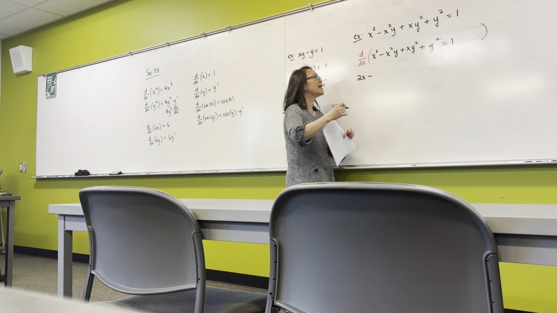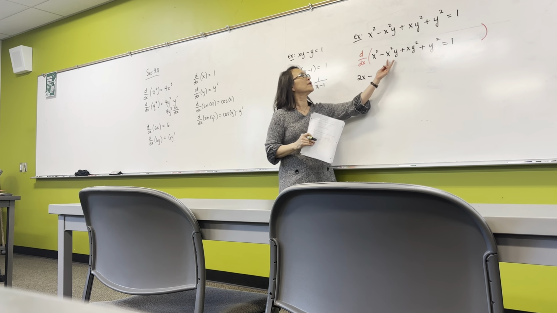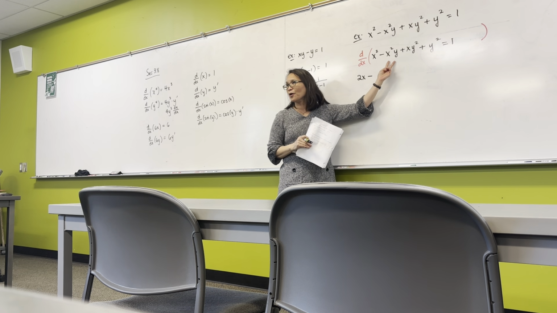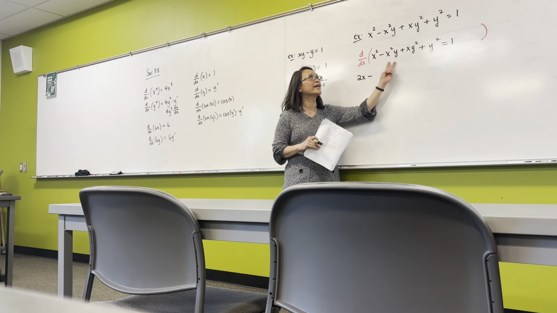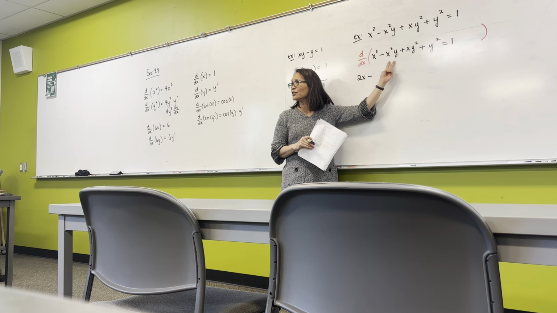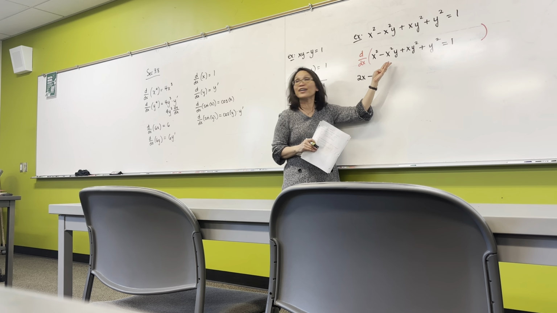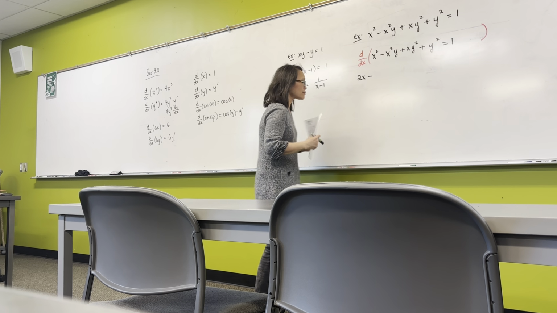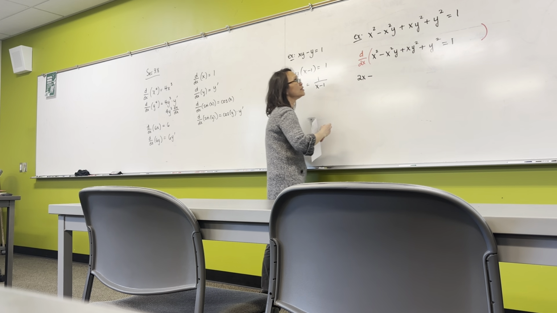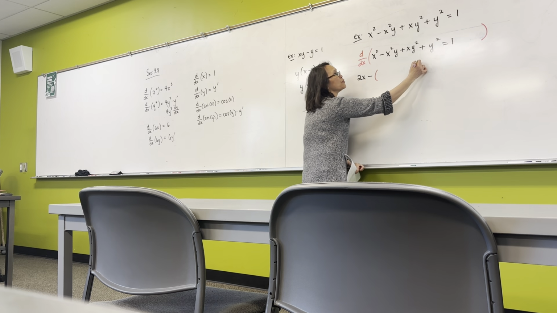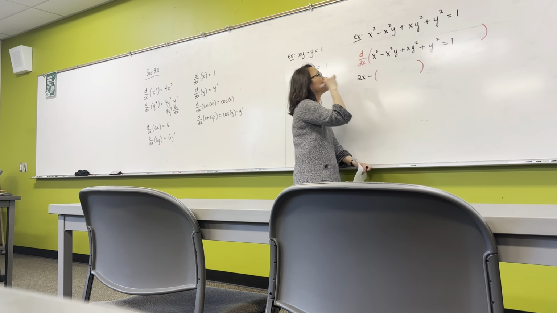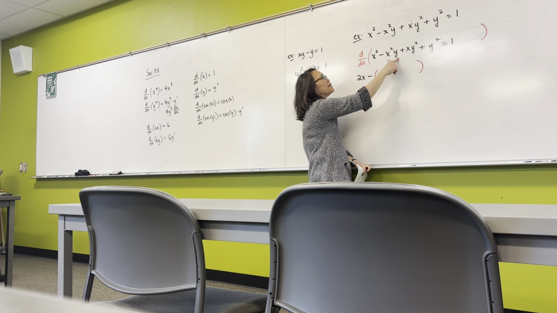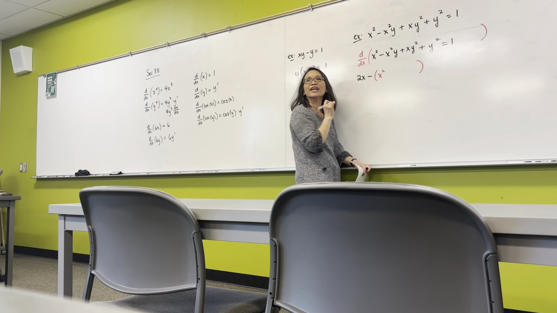Well, after the minus sign, the next thing I come upon is this x squared y. If you want to take the derivative with respect to x of an x squared y, won't you need to do some kind of product rule? Because this is some kind of product, right? So, using my product rule, and I'll put parentheses here, my fg prime plus f prime g, okay? So, first times derivative of second, fg prime. So, f is just the x squared. Is everyone okay with that?